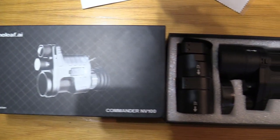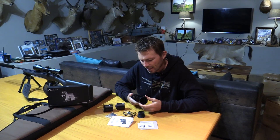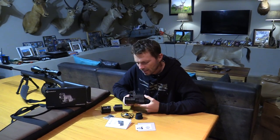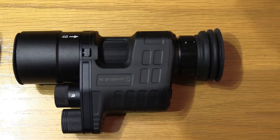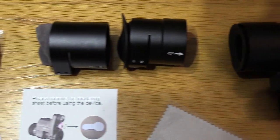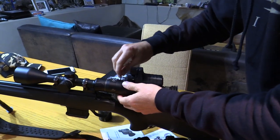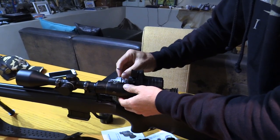This is the OneLeaf Commander NV100 scope attachment, and it comes with, quite handily, three different mounts to put on your different size scopes. It's got 42, 45 and 48 millimeter diameter mounts, and you just choose the one that's going to fit onto your scope that you're going to be using. Today we're going to be attaching it to a Vortex scope on a .223 with a suppressor.